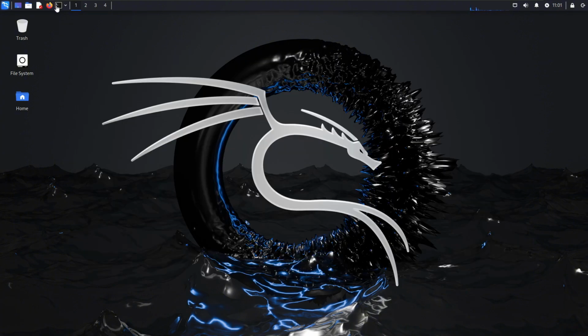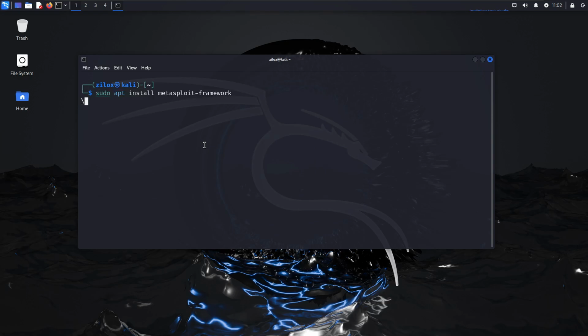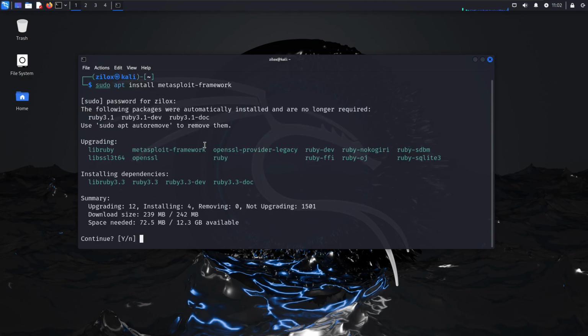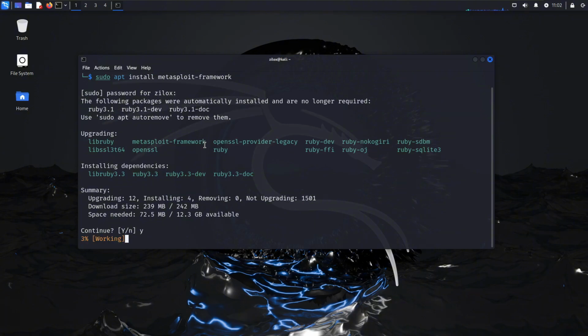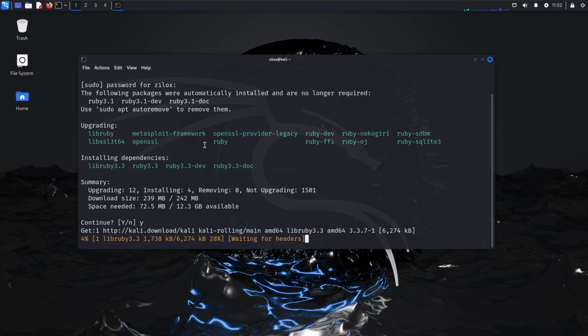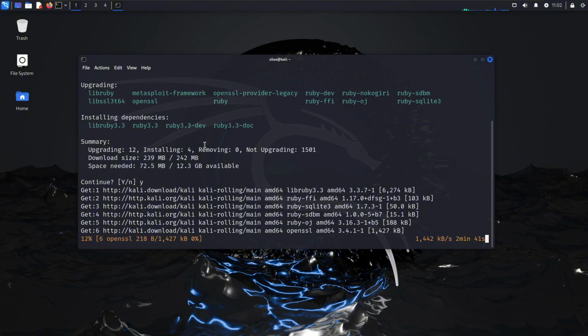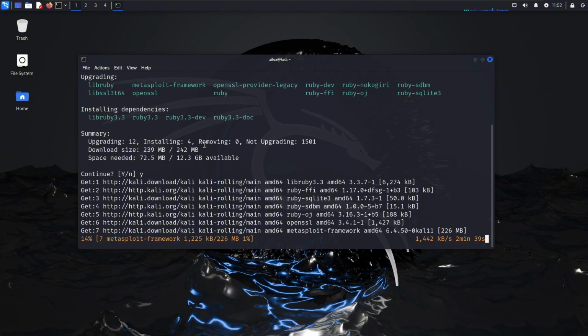Fire up your Kali Linux because this is where we are going to run the Metasploit tool. Now open your terminal. First, we need to check if the Metasploit framework is installed on our Linux system. If you are using Kali Linux, it comes pre-installed with Metasploit framework, but if it's any other Linux distro, you may need to install it manually. You can easily install it by typing sudo apt install metasploit-framework. Once it is installed, we can move on to the next steps in our exploitation process.